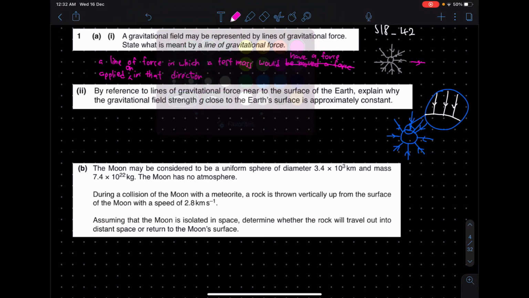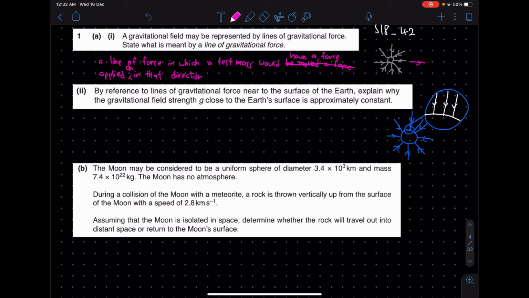Okay, you might need to take some time to digest this, but it's because the Earth is very big and the lines are radial. But if you zoom into the surface of the Earth, which is already very, very small, it will appear parallel to each other.